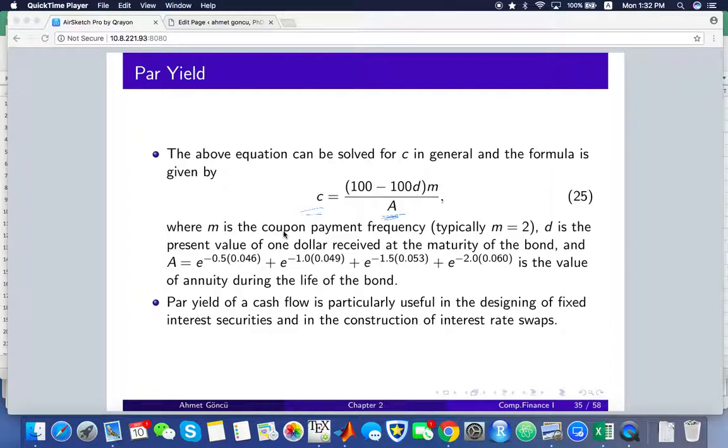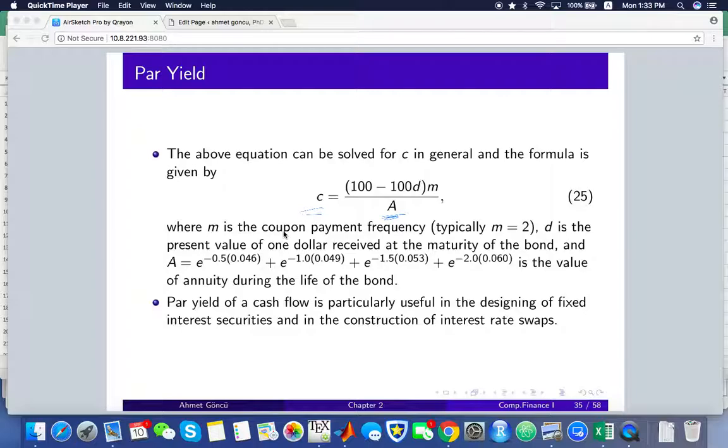So the par yield is particularly useful when we talk about the swap rates, because when we say swap rate, two parties are exchanging different cash flows, and one of the parties is offering, let's say, a fixed payment at equal frequencies, just like this coupon payment, and the other party might be offering the floating rate payments, which depend on the forward rates in the future, because the interest rates, let's say per year, will change after 1 year, and these are represented at time 0 using the forward rates.